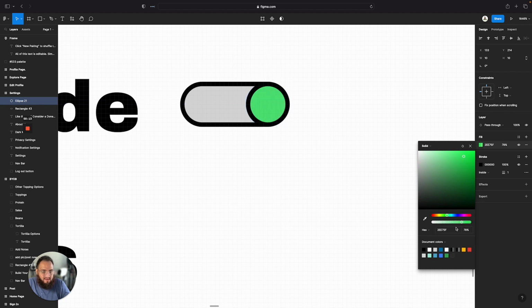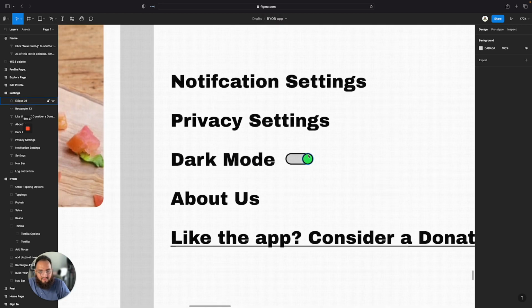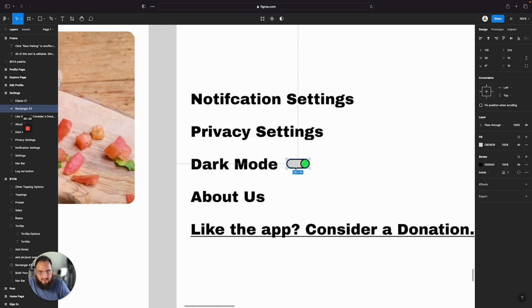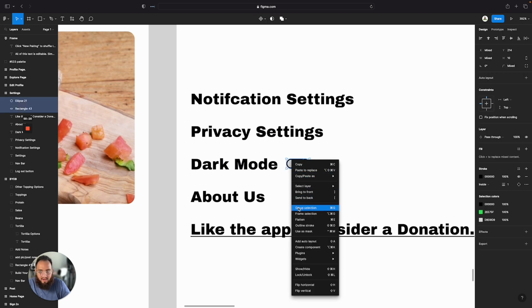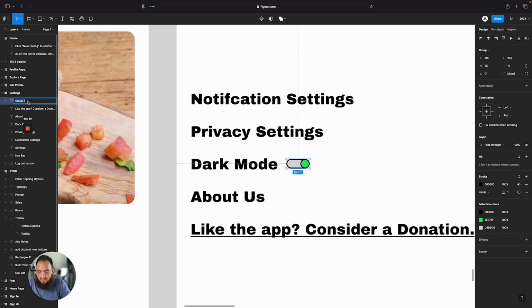Let's see. Perfect. And that way it doesn't look like it's toggled on. And we're going to go ahead and center it. We're going to group this and we're going to call this a toggle switch. Actually, we should probably call it the dark mode toggle switch. Perfect.